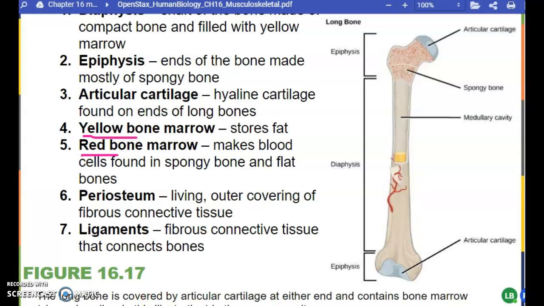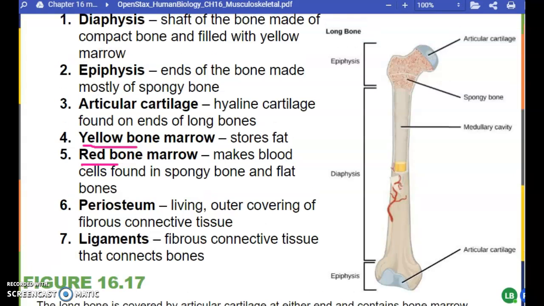And ligaments. So we talk about in bone structures and in muscle structures, we talk about ligaments versus tendons. Ligaments connect bones to bones. Tendons connect muscles to bones. That's the difference between the two. Remember your Achilles tendon, right? It connects that muscle to bone, and if it gets severed, you can't walk. And this is all we're going to cover for the skeletal system.